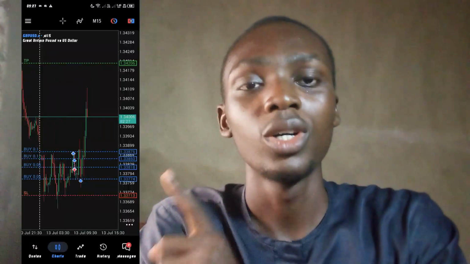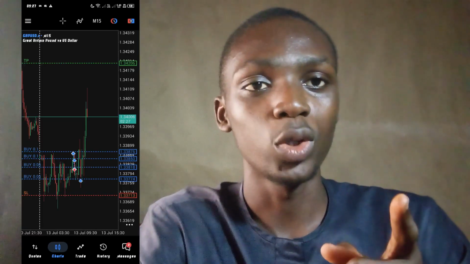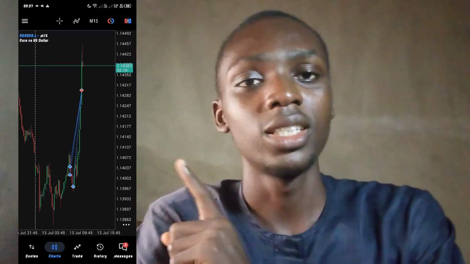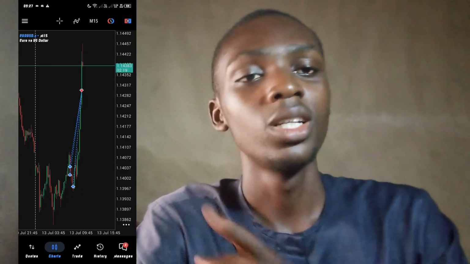That is GBP USD, and I'm still holding the trade. This is the screenshot of the trade right here. The trade on Euro USD, I executed also, based off a psychological level approaching our trend line, to give us the authority before beginning to sell. That trade has hit its take profit, the Euro USD has hit its take profit. So I'm still holding the GBP USD.